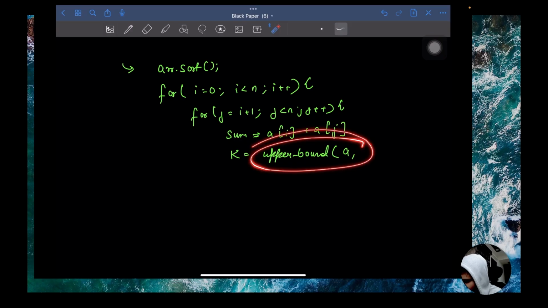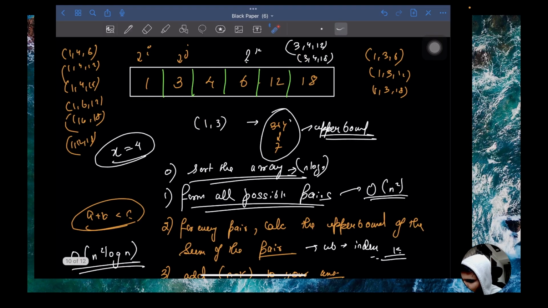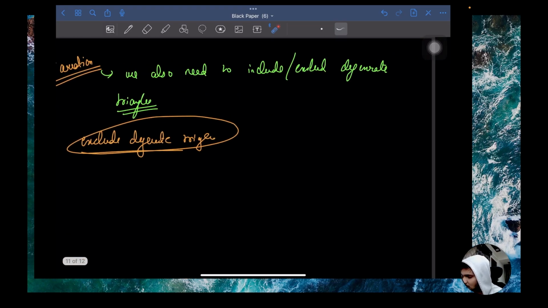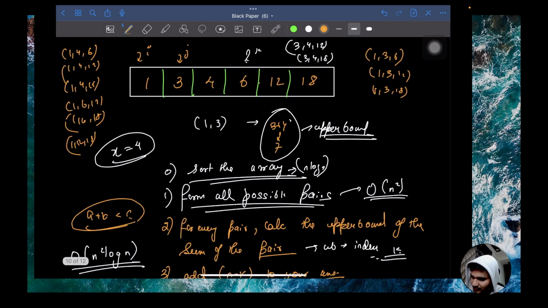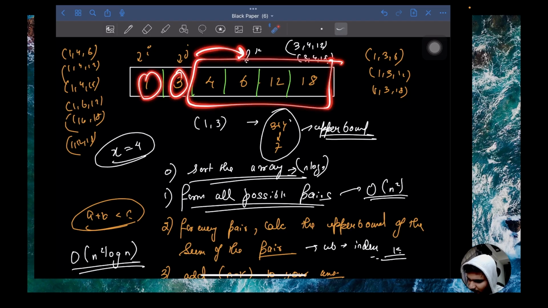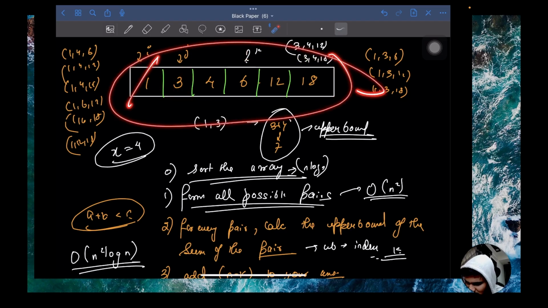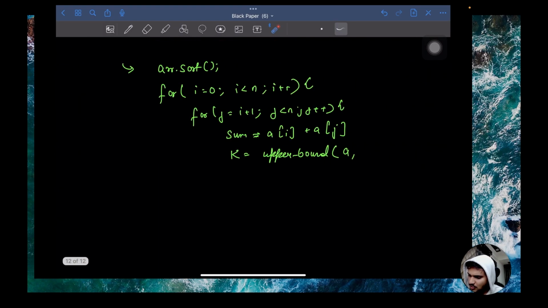Now this upper bound that you have to find, you don't need to find on the whole array. You need to find this upper bound on the right side of j, right? So either you can manipulate it like that, or of course, even if you don't manipulate it, then the sum is always going to be on the right side only. So even if you just call the upper bound on the whole array, then also these two elements are of course going to be discarded because their sum is always greater than them. So for the timing, just call upper bound on the whole array, no problem.